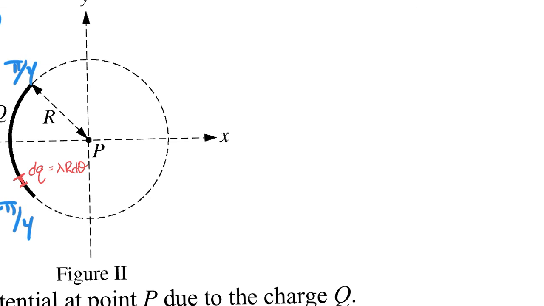It produces an electric field here, and the electric field is at an angle, and that angle is based on theta. There is symmetry here, so the amount of electric field in this direction is going to be E cosine theta. How we measure theta is important. I'm saying theta is measured from the center relative to where our dq is. And so because I'm dealing with a cosine, I'm likely going to have to do some shenanigans with my integral.